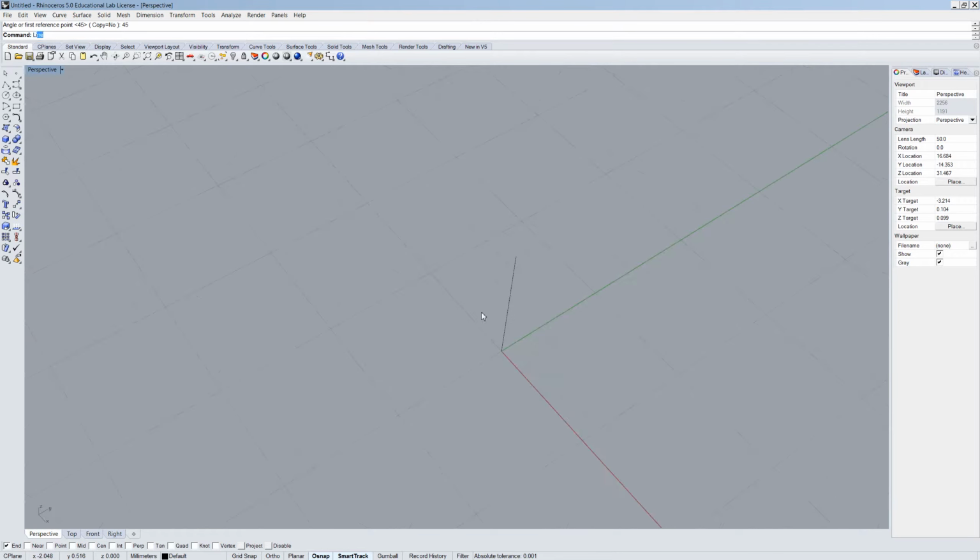So to check that, I'm going to draw a new line from here that's 5 units long, and I'm going to use a command called angle, A-N-G-L-E, to check the angle. So angle is a query command. So I'm going to click that. It will ask me for the start of the first line. So I'm going to click 0, 0, 0. Then the end of the first line. I'm going to click the end of the first line. Then it'll ask me for the start of the second line and the end of the second line. So I'm going to choose the end point of the 45 degree line. Just check that it's 45 degrees, and it prints out 45.000. So that's pretty sweet. We know that that line is 45 degrees from the y-axis.